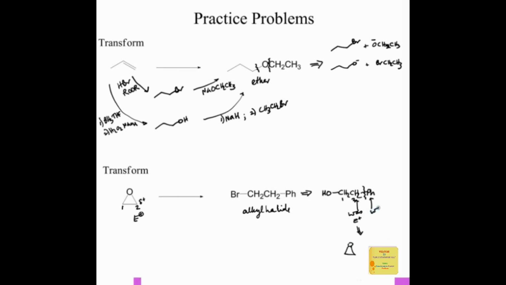And what we need here is for the phenyl to be a nucleophile. How do we make a phenyl group nucleophilic? It's like if I had a phenyl minus, for example, that would be a good way to open up the epoxide. How do we get a phenyl minus? We use an organometallic reagent like phenyl magnesium bromide or phenyl lithium. Those both work great, a Grignard or an organolithium. And that's how we're going to form this new carbon-carbon bond. So let's do our synthesis then. We've already started with the epoxide, so now we'll add in phenyl magnesium bromide.